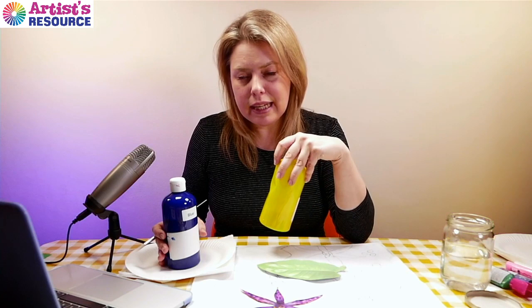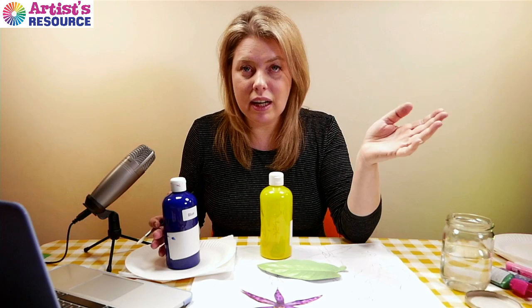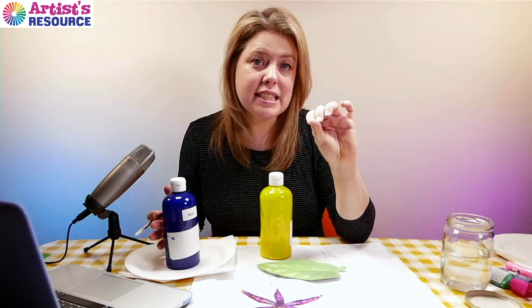And that's just gonna make our artwork look so good. With fabric paints, it's quite hard to paint a light color over a dark color. So we always start with the lightest colors first. That is for fabric painting specifically. If you're using acrylic paints, you can kind of paint over anything and it doesn't matter. But with fabric paints, you always got to do the lightest colors first.